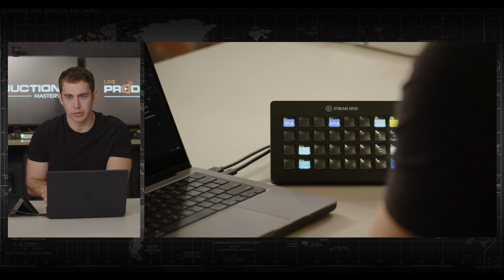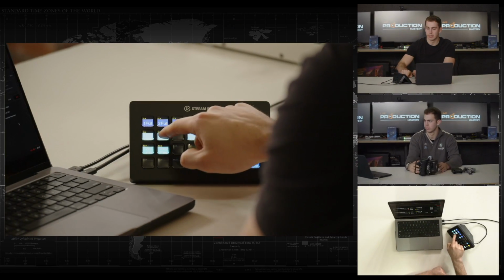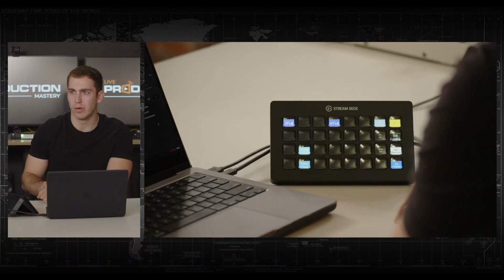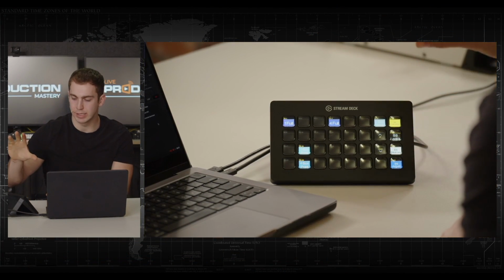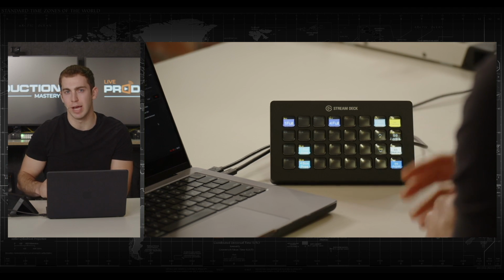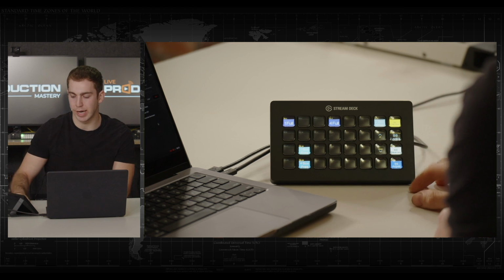A look that everyone knows and likes, right? So let's get into just pressing some buttons here, making sure everyone knows what this thing can do. This is the macro pack here. It is run by Companion, which is some software you run on your computer, and this is completely free. You can download it right now.